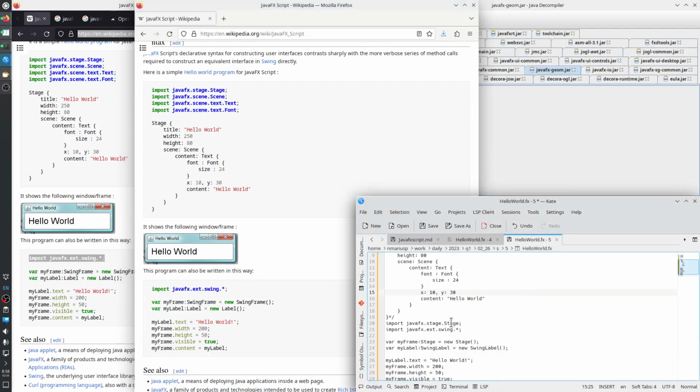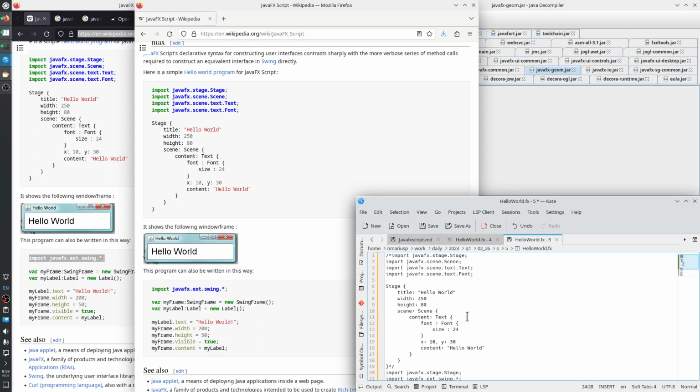So it's using a stage, and instead of a label, it's going to use a text. And for text we'll use this.